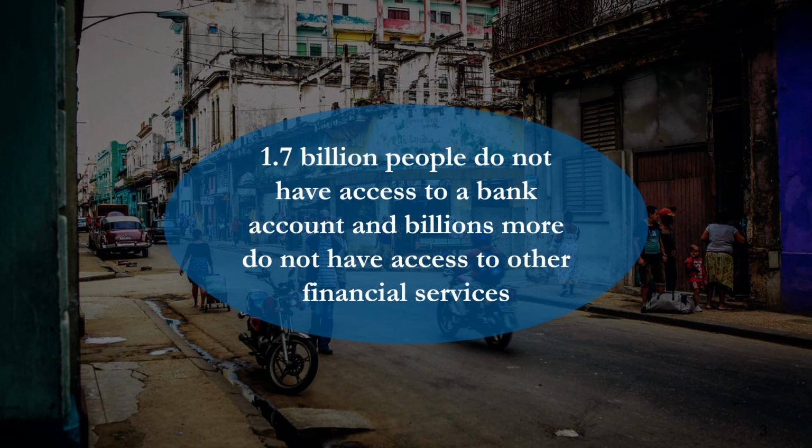What this has meant is 1.7 billion people don't have access to a bank account, and billions more don't have access to other financial services, such as savings accounts or loans. The concern here is that this means an entire inability for people to generate wealth, both for themselves and for their families.